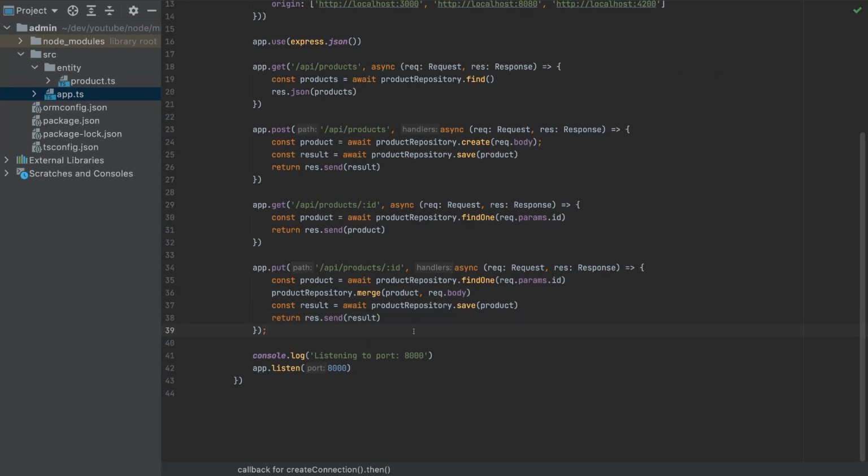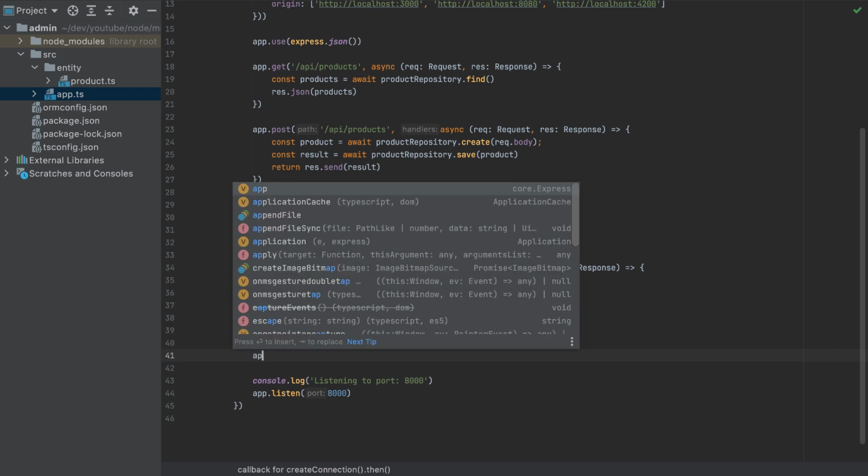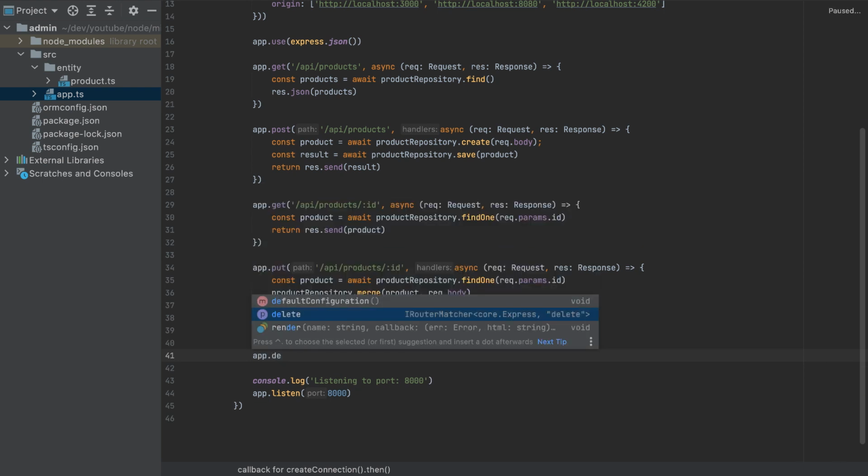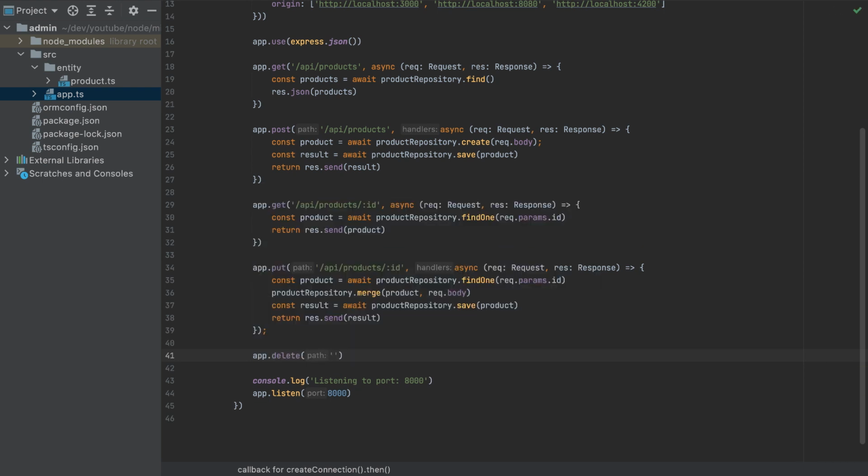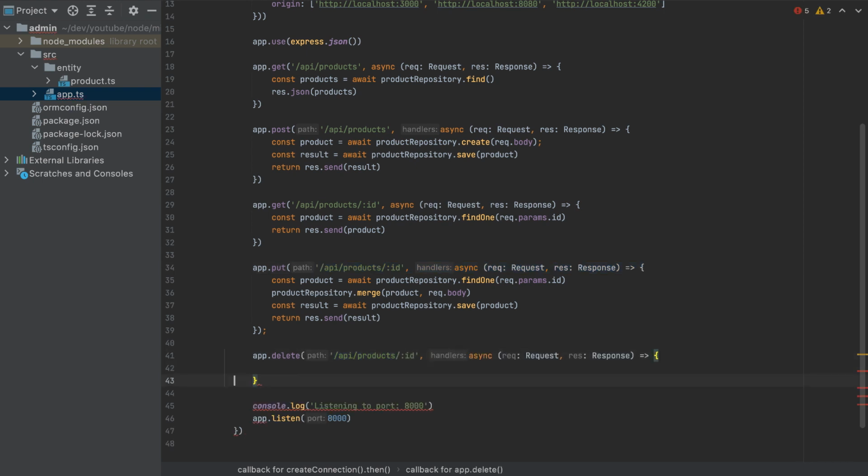And the last one is deleting the product. So app.delete API/products. So I'll copy this part. So deleting the products is really simple.